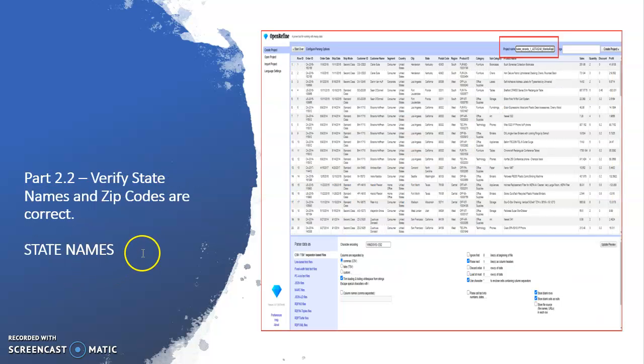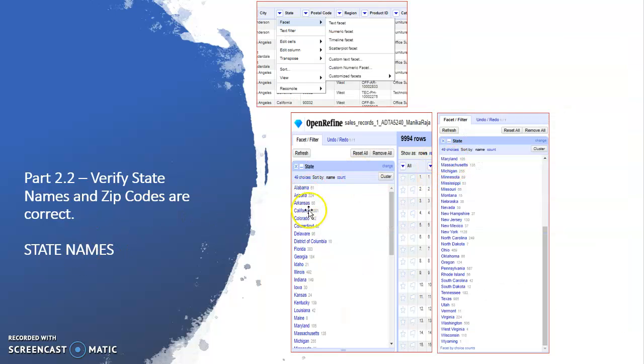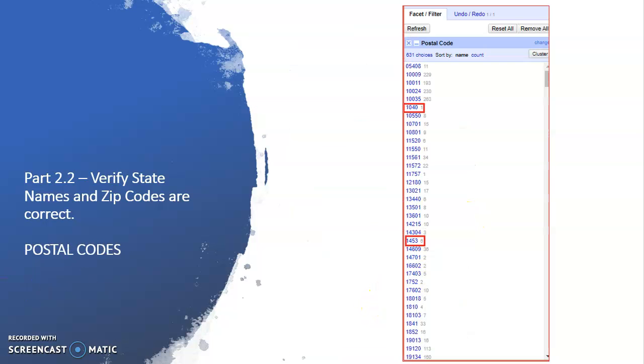As part of part 2, we were supposed to verify the state names using the state name column. On the drop-down of the states column and using the text facets option, we do see that there are 49 states included in our data set with no duplicates or wrong spellings. Also observe that most of the transactions are from Florida and Illinois state. We do observe that there are some missing states, but there seem to be no errors in the data set for state names.